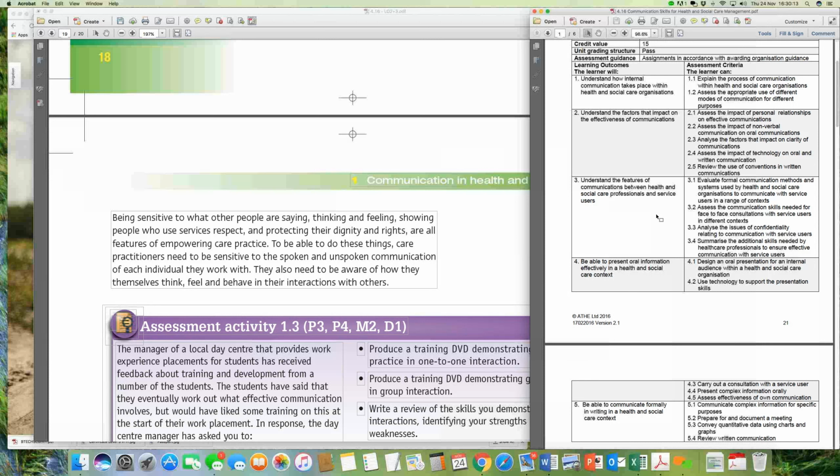These communications and the skills that you need are important because communication in this context is slightly different from the context of business or other situations.